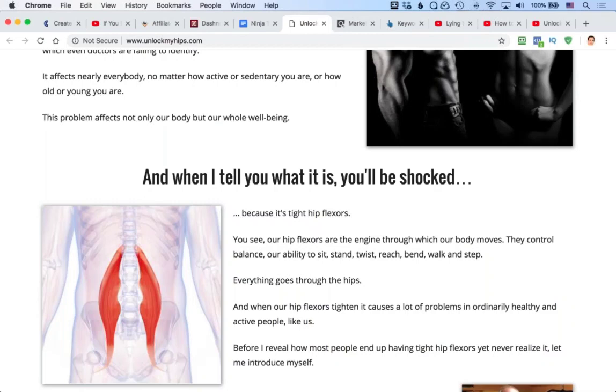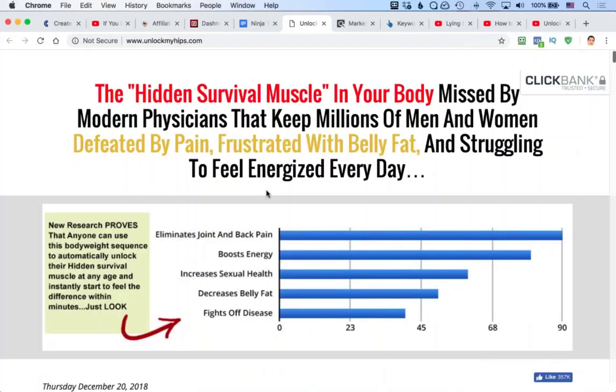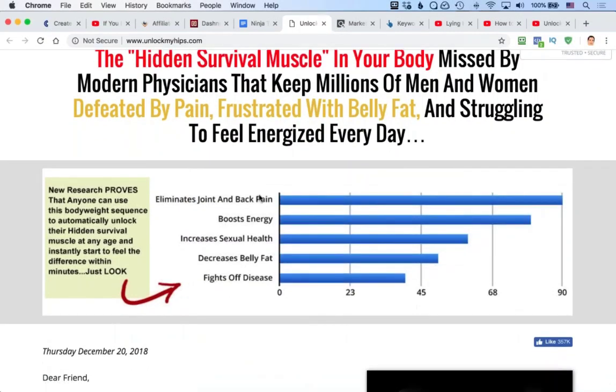Just make sure that your two channels are not competing for the same keywords, because what you want to build essentially is an authority in a particular niche, not for a particular offer, but in a particular niche. So for example, if this one is about weight loss or fitness, then you want to build a brand around fitness. So you can promote not just this one, but multiple offers in fitness using the same channel, because that will grow your channel and make that channel more authoritative, right?